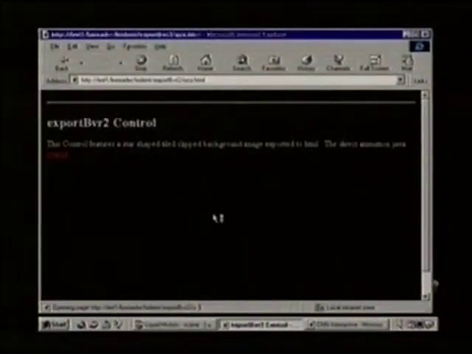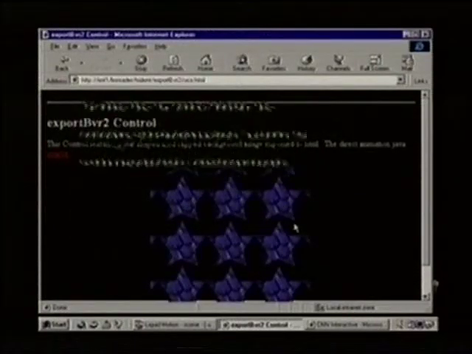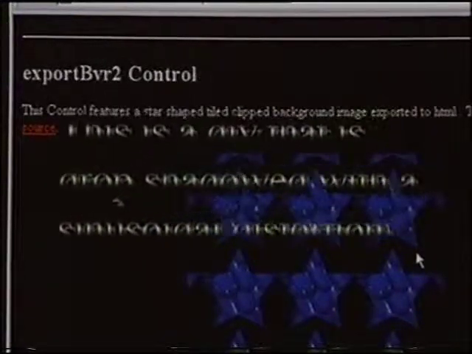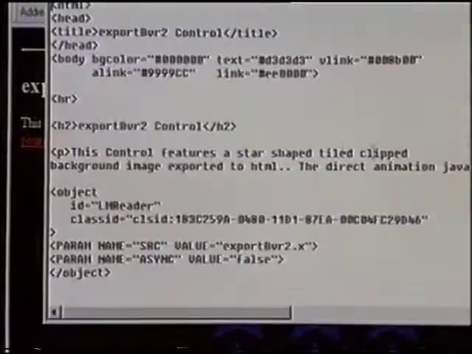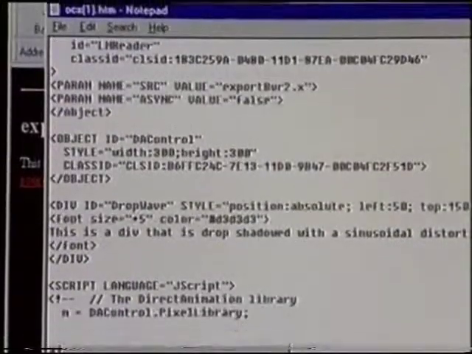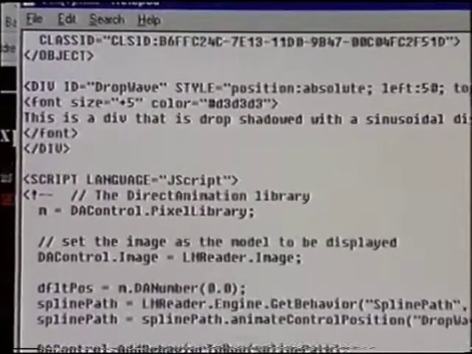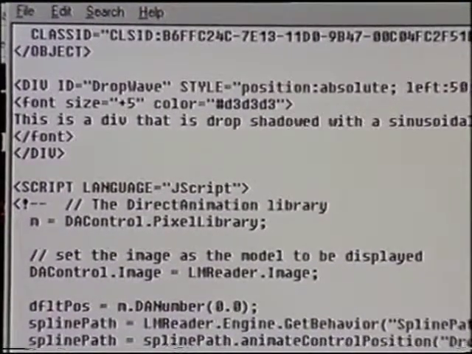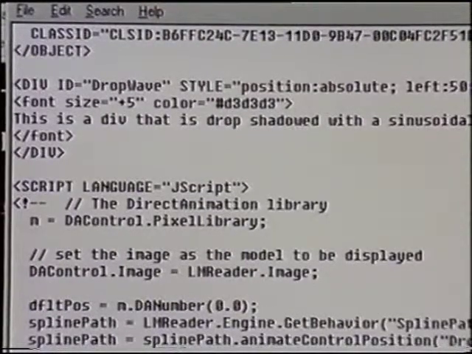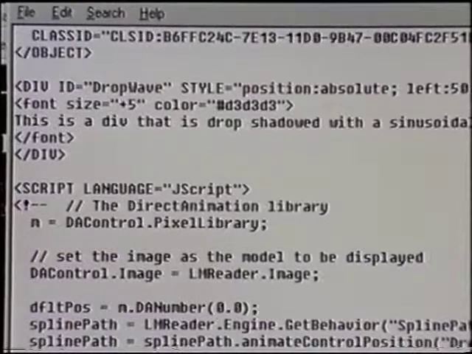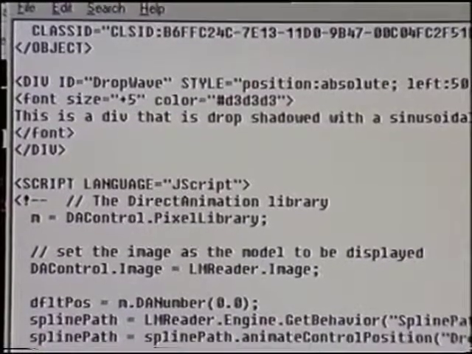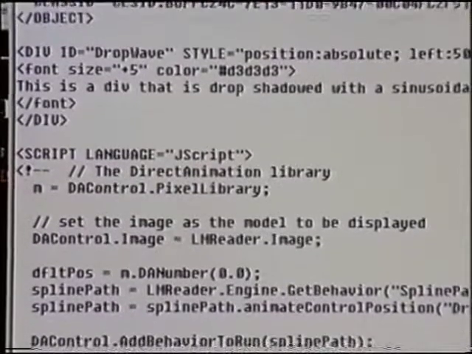Absolutely. And an example that we might want to look at that gets a little deeper into this is here, an example of our tool creating a control and then exporting that functionality outside. So this path was exported outside and is now scriptable. And if we take a look at the source here, since we're having a lot of fun looking at source code today, you'll see down here that rather than being the kind of closed world that you had before, where you had to put these controls on the page and couldn't do anything with them, right here in the HTML, we're actually pulling that spline path behavior out of our animation engine and allowing the author to do different things to it. In this case, they're applying it to a piece of HTML text.